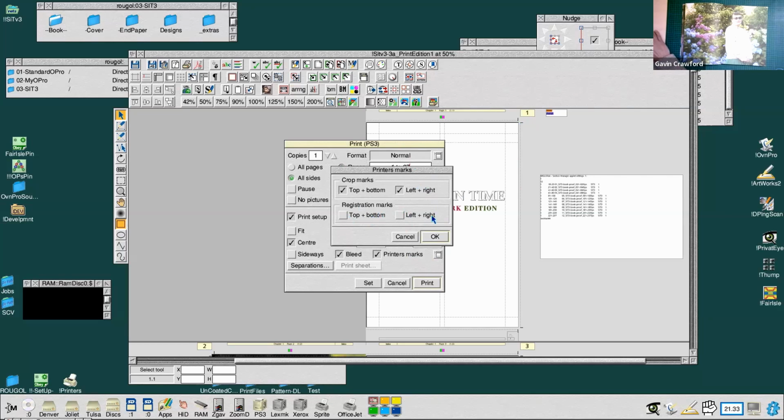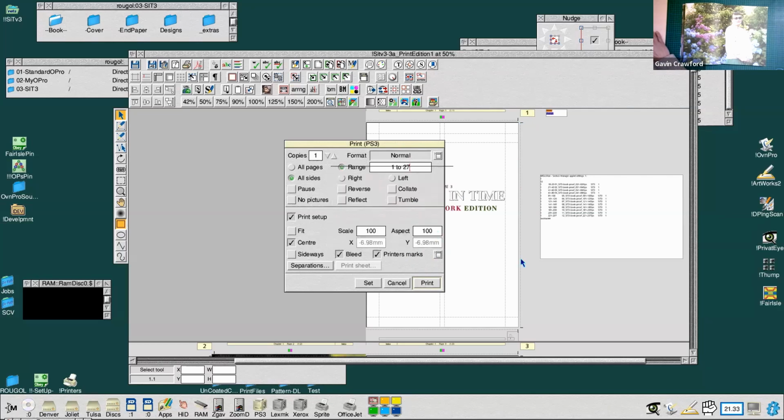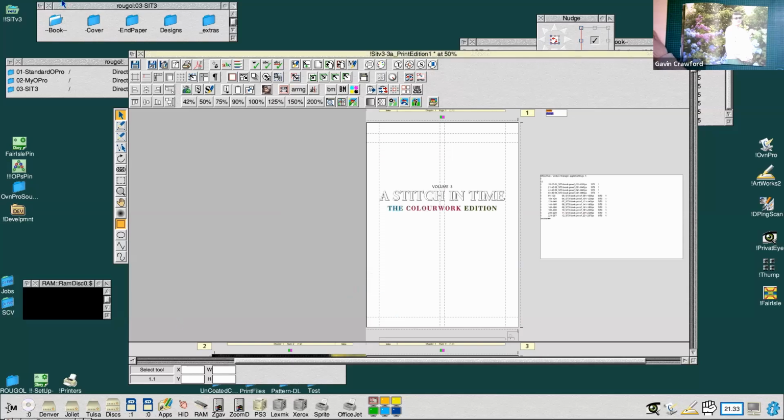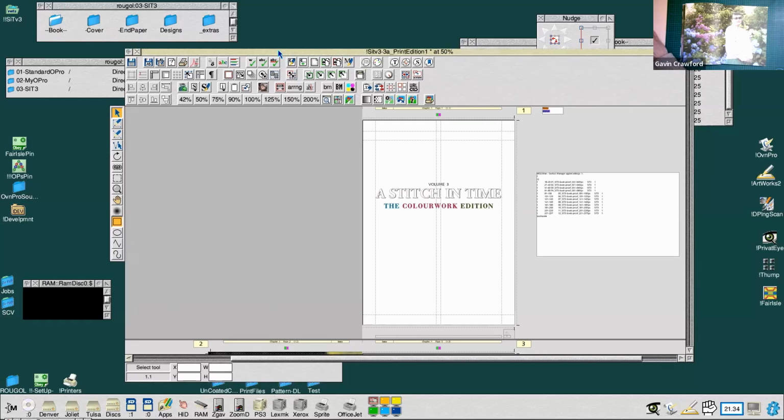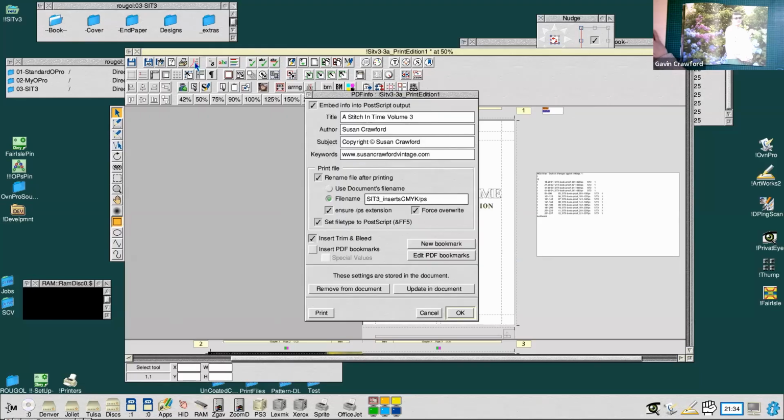You're going to tell them what page size it's all going to be, so that's ready for printing. But I'm just going to show you. I'm going to close that for a minute and show you another applet that I've created that's been running for quite a few years. And this is PDF Info.